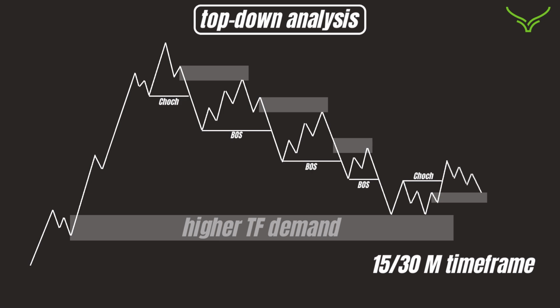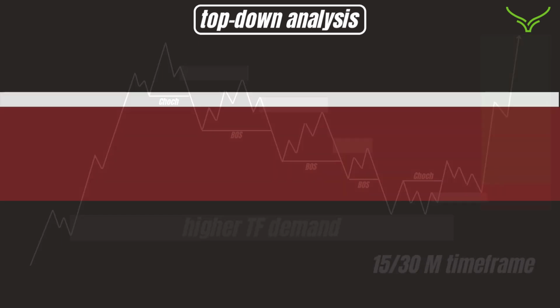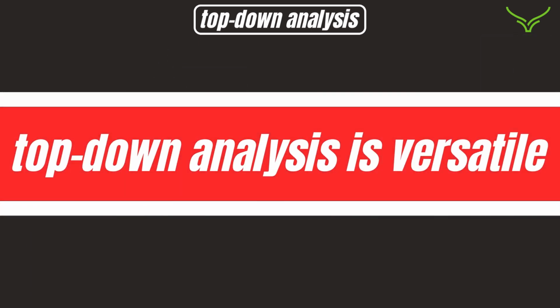We then place our buy orders with a stop loss below the lower timeframe demand and a take profit above the higher timeframe previous high. Then we let the market play out. This is the reason why multi-timeframe analysis is crucial as a trader, because it offers a comprehensive view of market dynamics. One of the greatest strengths of top-down analysis is its versatility.